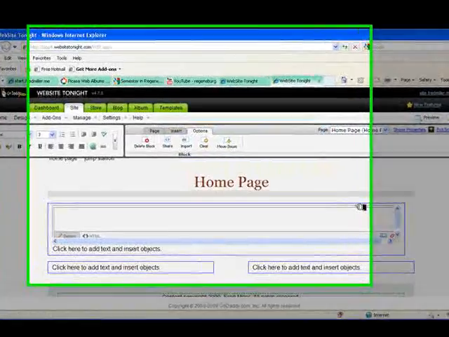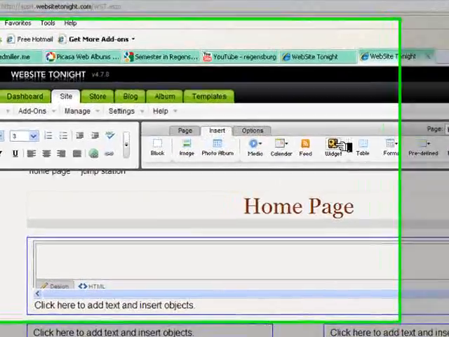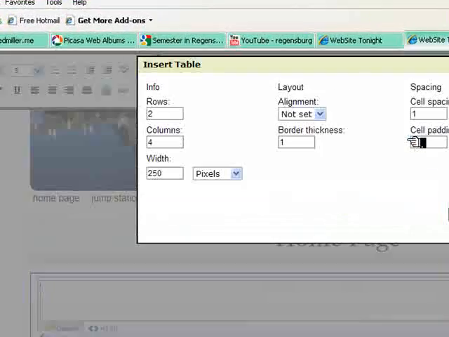At the top of this page, what I want to do, and what you should work on doing, is include an image and some text to provide an explanation of the site and the topic that it's going to be covering. I'm going to use a table to format that. So let's go to Insert, Table, and now we design the characteristics of the table.